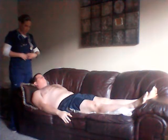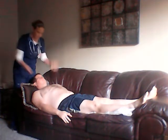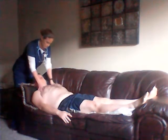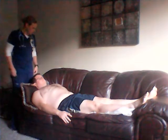So first we're just going to look at your breathing efforts and make sure that it's not labored, that you're not using accessory muscles. Everything on the chest looks normal. We're going to inspect it and palpate it, of course. That was the first place to start. So everything seems normal bilaterally.